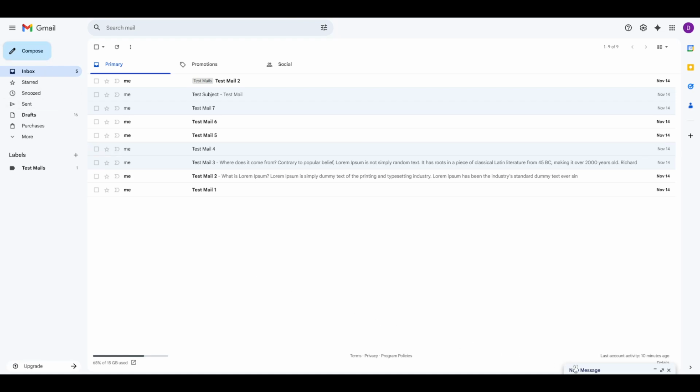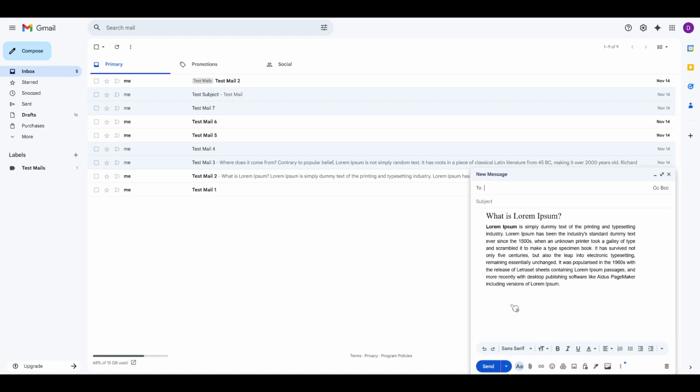Begin typing any text you wish to include in your email body. It could be a greeting, an important point you want to emphasize, or even a section heading. Once you have some text typed out, it's time to highlight it. Simply click and drag over the text you want to highlight. This part is crucial because without selecting your text, you won't be able to change its formatting.